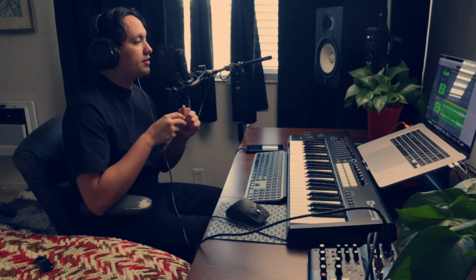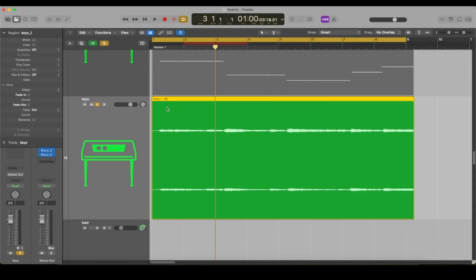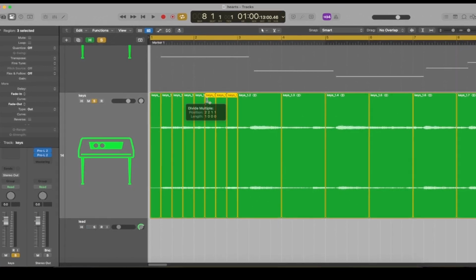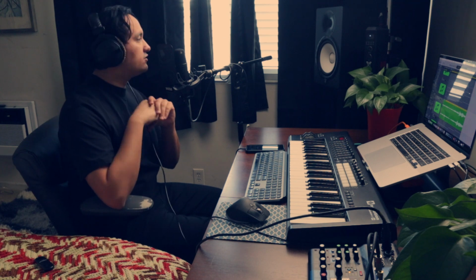Okay, so for our next tip, it's not necessarily like a shortcut, but it's a way to cut equal parts from one larger piece. You bust out the scissors tool, I already have it selected, and then you do Option Command. We're gonna do quarter notes for this. Bam, now it cuts them all up for you. Just make sure that you have one region that hasn't been cut up. It's gonna cut them up all into equal portions for you, which is great for like if you're doing little vocal chops or if you're doing like sections that you want to repeat.